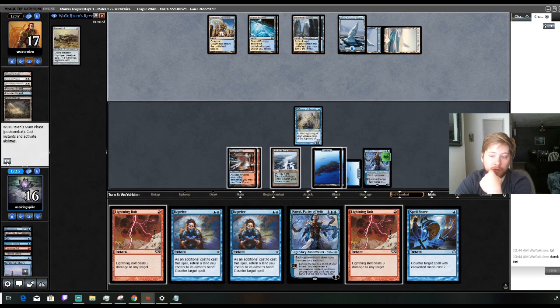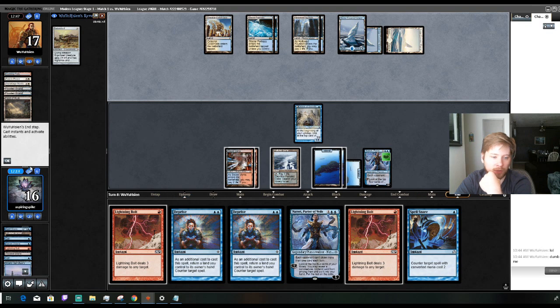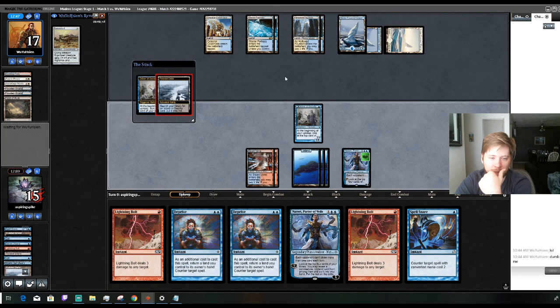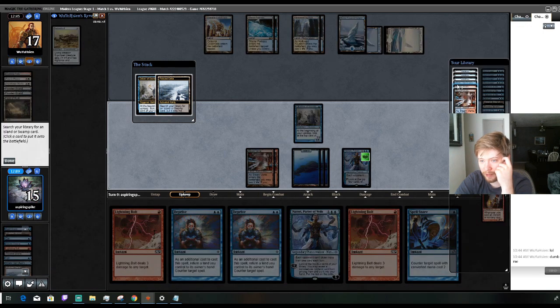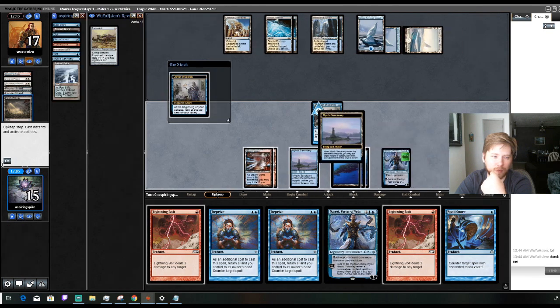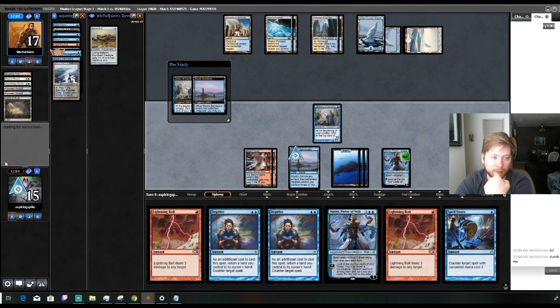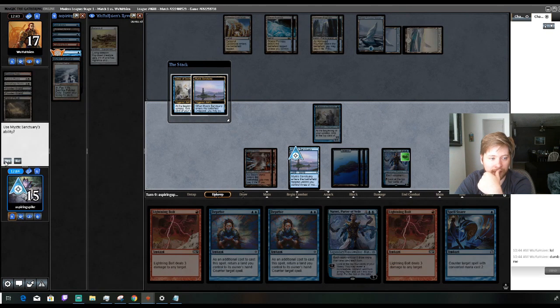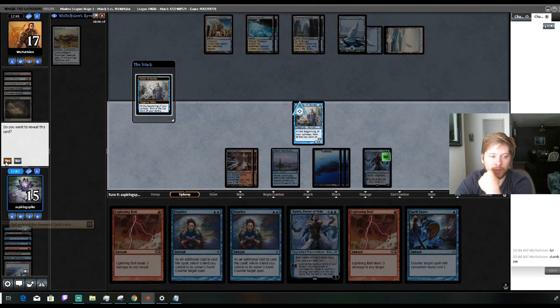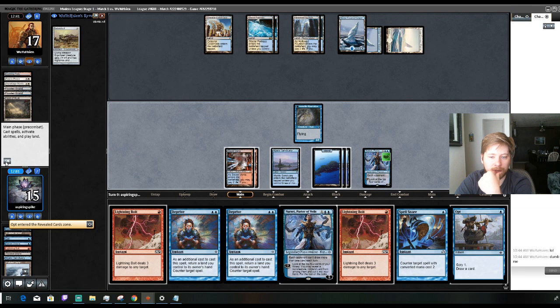I'm going to tutor it up here. I'm going to do it just on my upkeep, kind of the same as my end step. I guess maybe a little worse than their end step in case they wanted to respond to this and we could use our mana, but pretty unlikely. So we get to flip our Delver, which is nice.